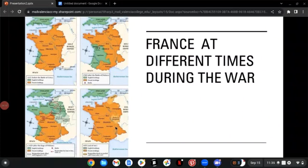And the yellow part is where they got Burgundy back, because over here I forgot to mention, England took Burgundy and these little gray areas, where they allied with Burgundy, and then over here in the yellow, France reconciled with them. So that's cool. That's the majority of the events of the war. Just took 100 years.